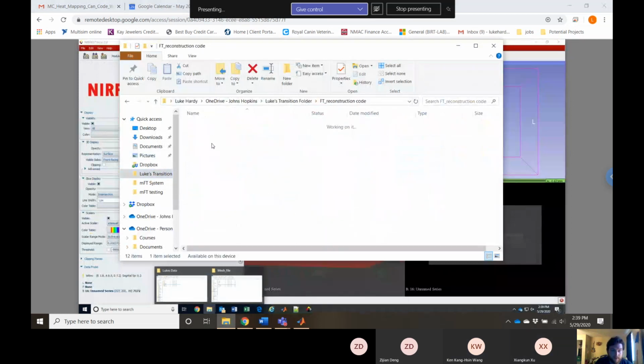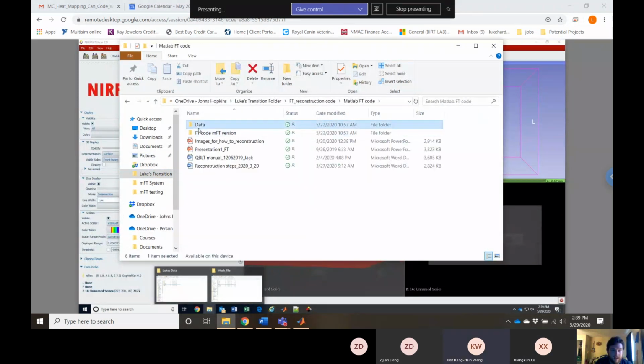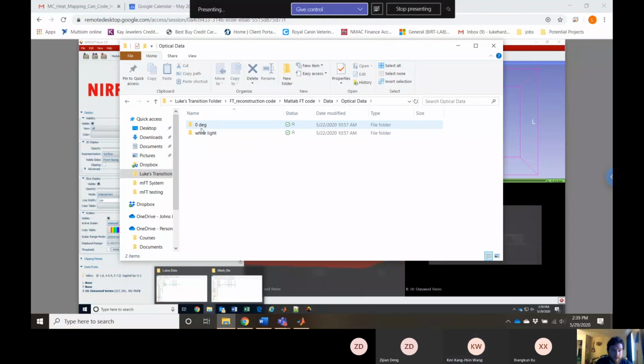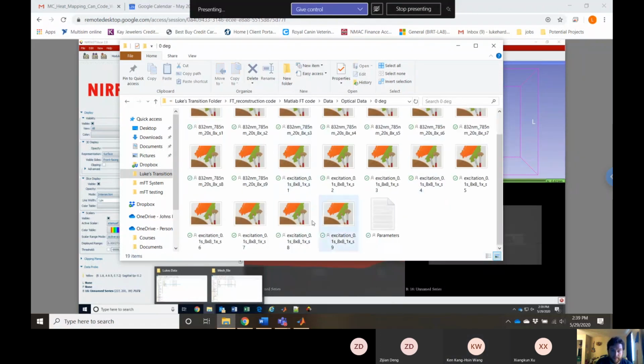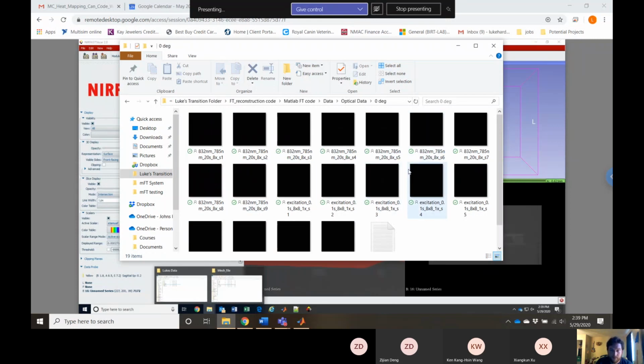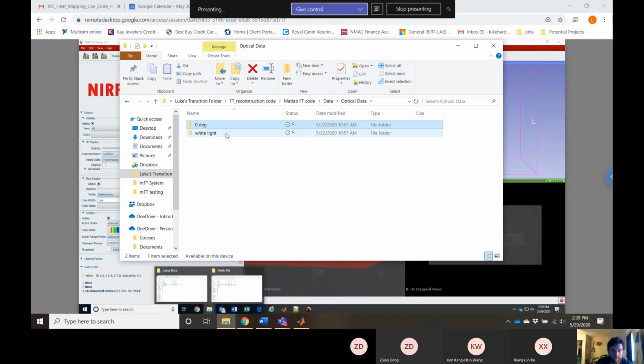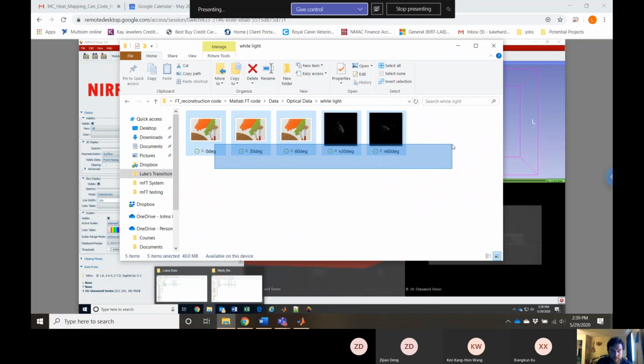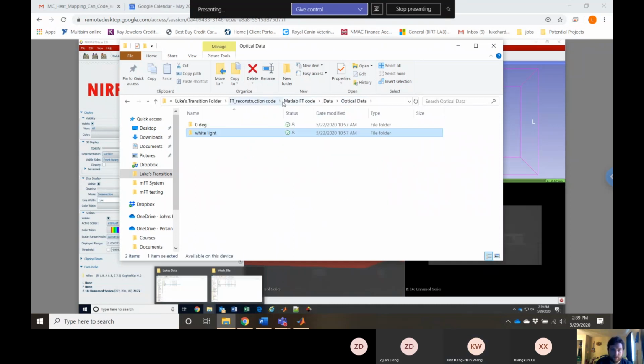So we have the FT reconstruction code, MATLAB, and data. You have the optical data, the 0 degree, like I showed before. You have the white light data, like I showed before.